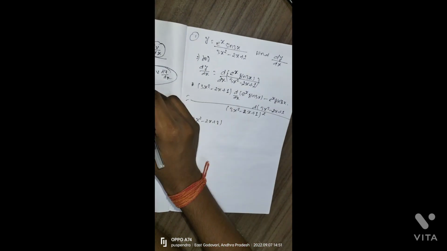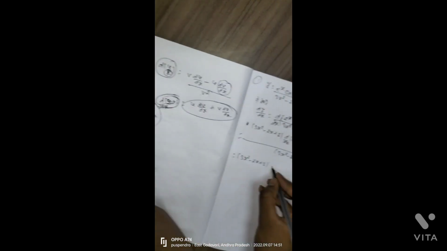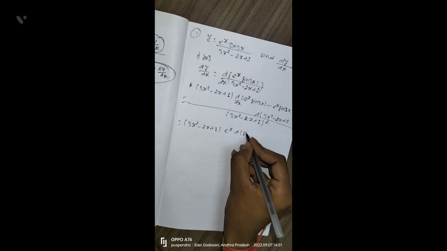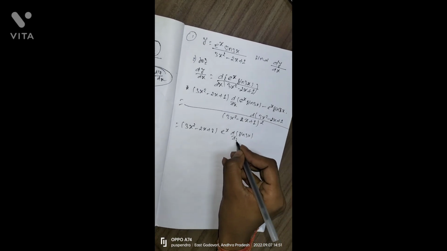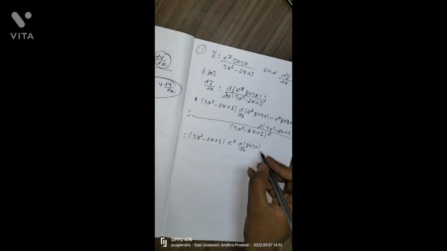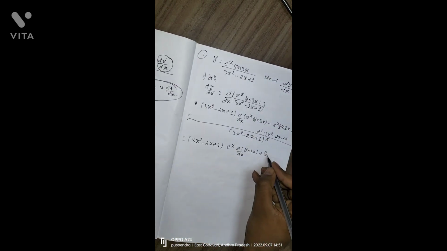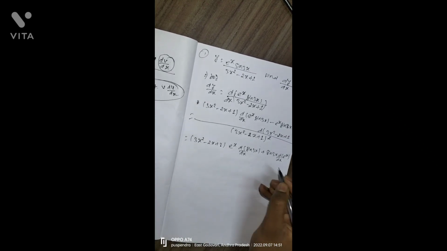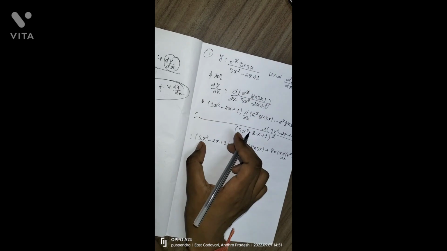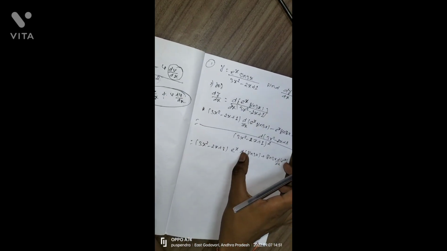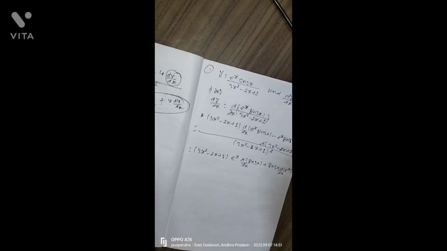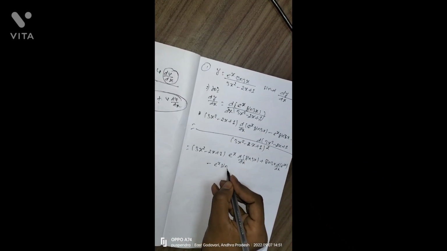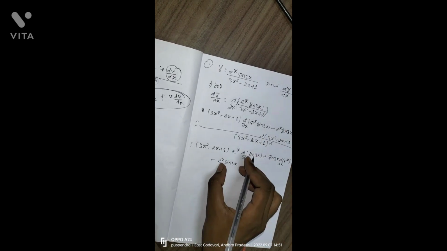Okay, e to the power x means u is e to the power x, so here we'll use e to the power x. dv means d sine 3x upon dx, right? Plus v means sine 3x, right? d e to the power x upon dx. What I have done, we have copied these things. For u into v, you have used this much, it came. Now we have to use this also, so here is minus e to the power x sine 3x. We have copied this same thing here.